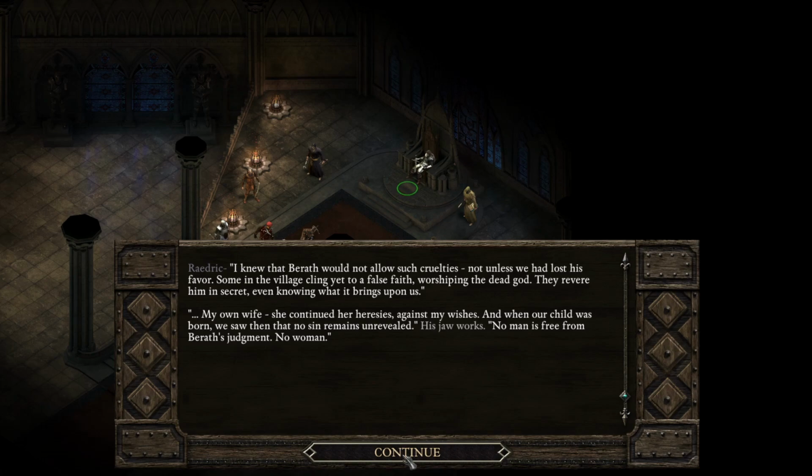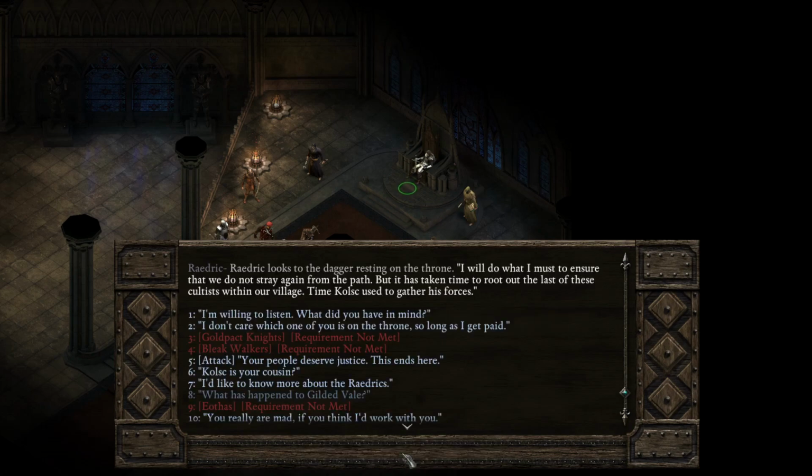No woman. So, in the other room, he killed his wife, but also because he found out that she had been worshipping Aethys in secret, which is why that book was in the fire. This all just happened too.